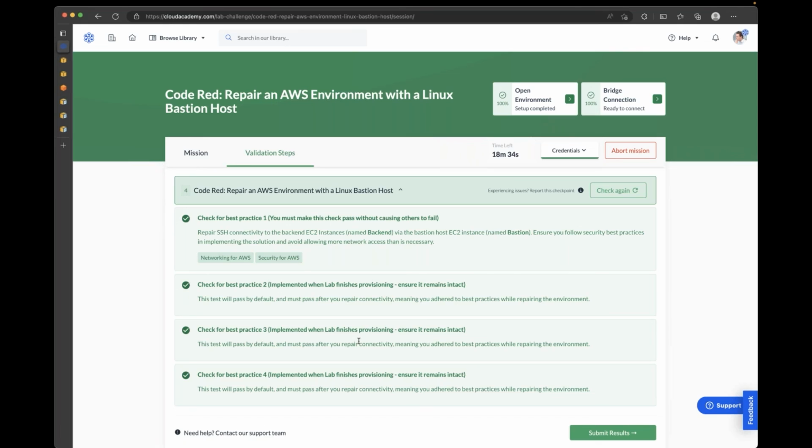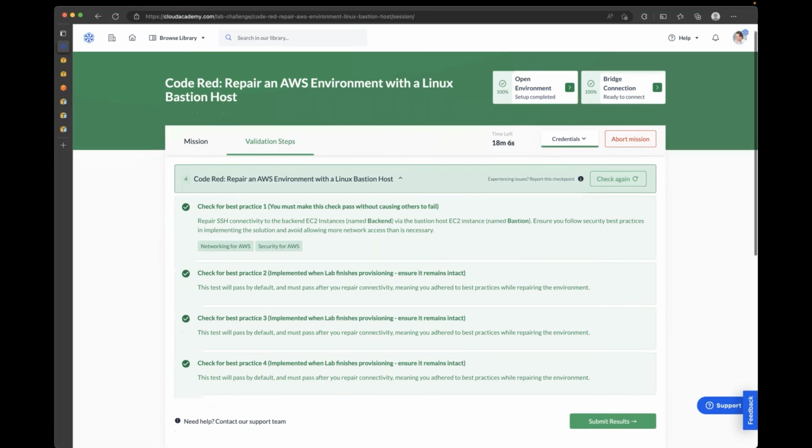So the first one, if you were to remove the network ACL entirely and just use the default one, that's not a security best practice because you want to limit the traffic to what's required. Next one would be if you had to modify the security groups. There was nothing wrong with the security groups. They were allowing the SSH connections, which is all that was required.